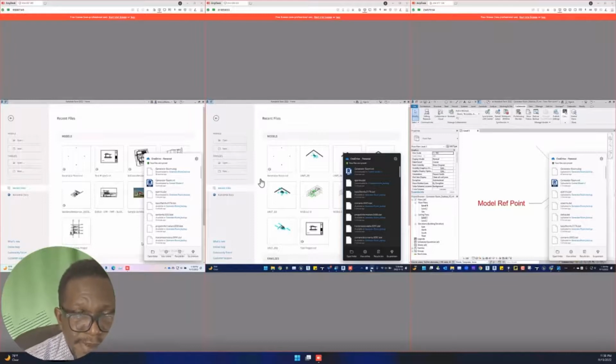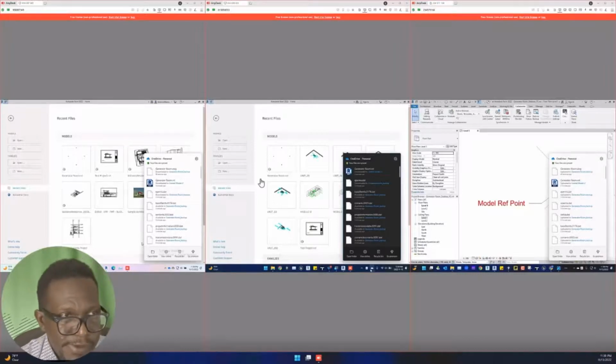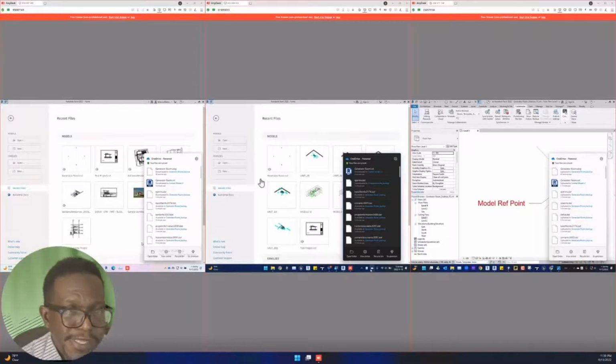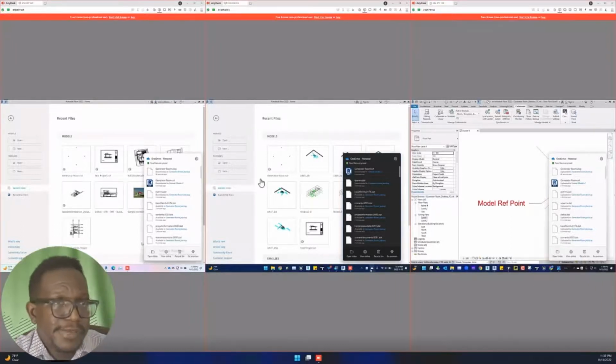If you pay for the BIM 360 service subscription, it doesn't matter if 10 people are pressing the sync button. It has an AI system that will queue you up and say, okay, let's take the change from user 1 first and then update with user 2. But when we're using a third party like OneDrive, it is just going to get confused if 10 people happen to be synchronizing at the same time.